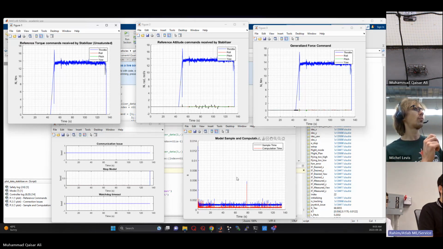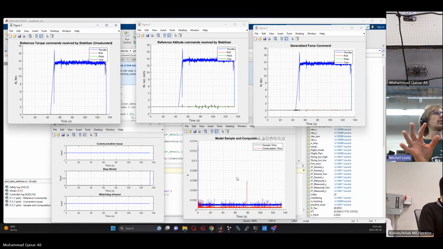What do you mean by stabilizer? The controller. Again, there's the commander and there's a stabilizer. The commander is the first one, then the stabilizer. There's two. The controller is like a cascading PID controller. We're going to get into that, and when we get to that, this will make a bit more sense. Fine. All right.